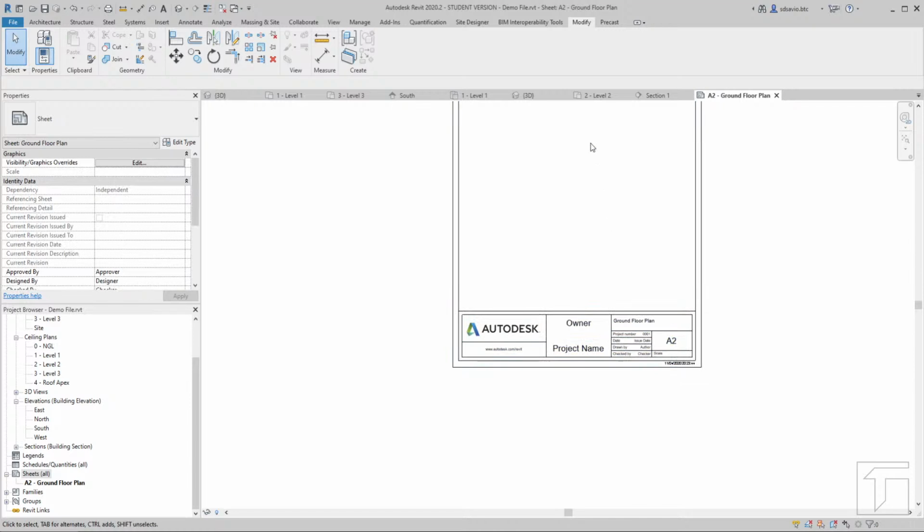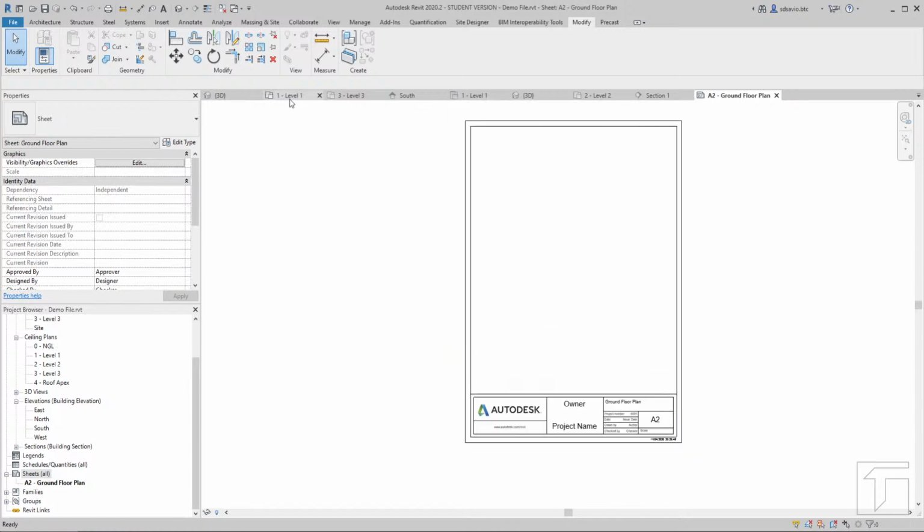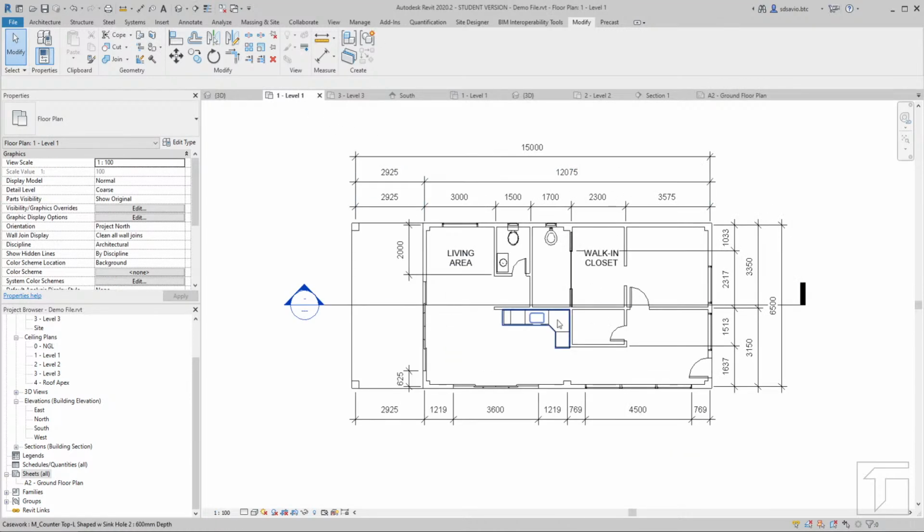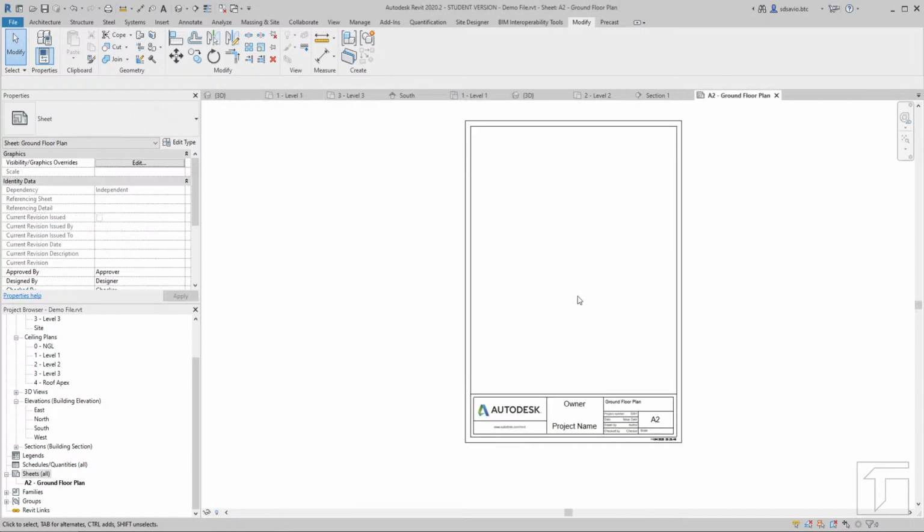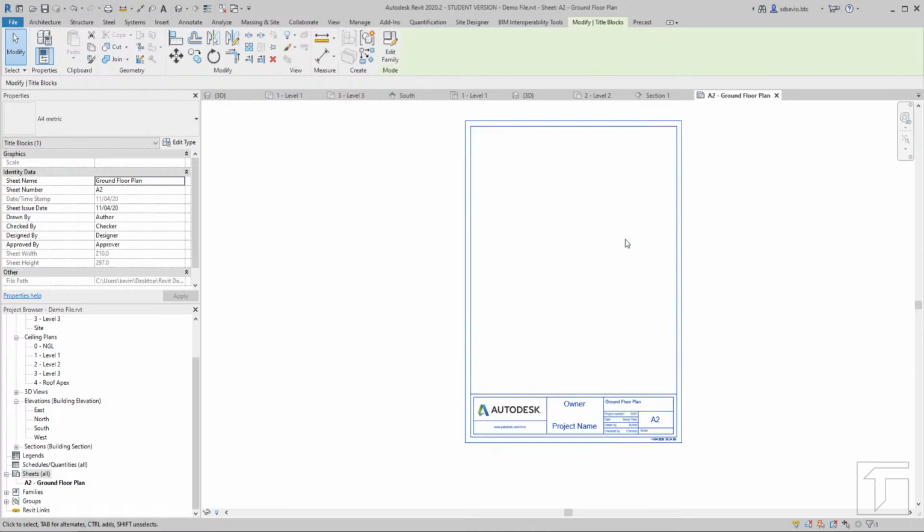Now, if you notice, the orientation of our floor plan on our ground level is on a landscape mode. Our sheet is on a portrait mode. So if we place that there, we wanted it on a landscape mode. So you can actually do that by rotating first our sheet. So this time I'll show you how to use the rotate command. Okay, so first you select your sheet, and then the rotate command is right beside the copy command, this one. So the shortcut is RO, so you just click there.